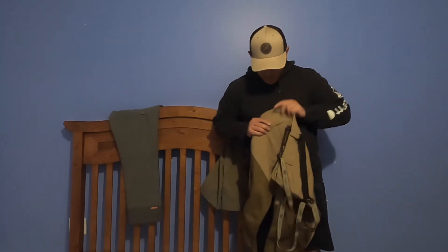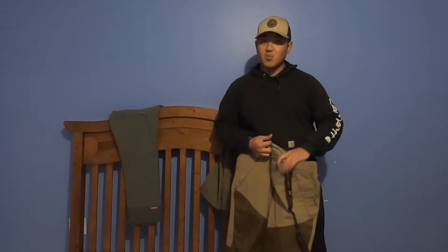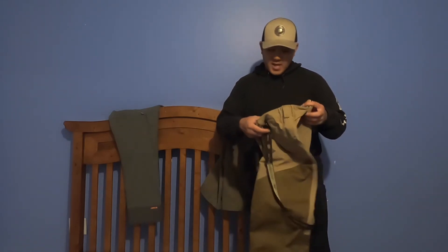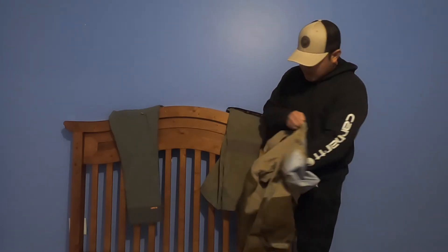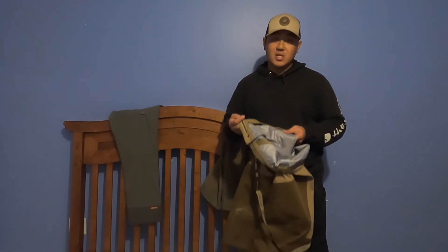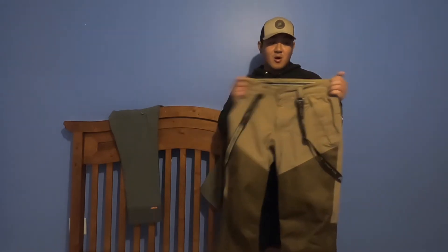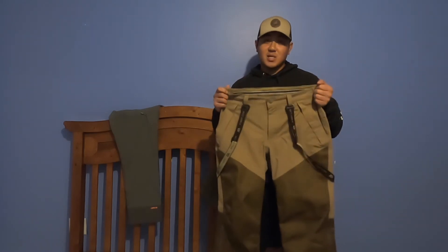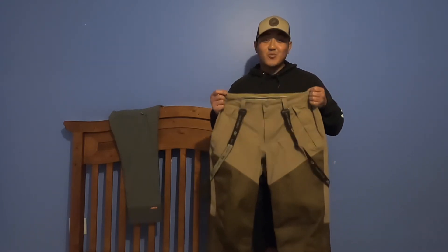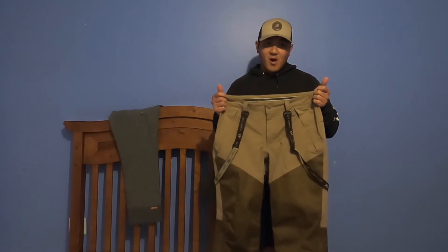It comes with zipper pockets in the front and zipper pockets in the back, so you have four pockets in total. I do run suspenders on them — it's more comfortable than belts when you're walking and hiking a few miles a day. The inside of the pants is not lined with any fabric — it's just straight Gore-Tex — so I like wearing a base layer underneath it because it starts to rub and gets very uncomfortable. Really good pants. The only thing I dislike is it's not stretchable because it's Gore-Tex and supposed to be waterproof, so it gets hot — they say it's breathable, but it does get hot.